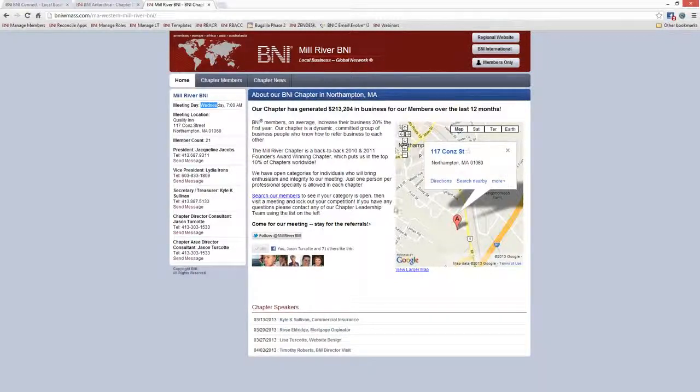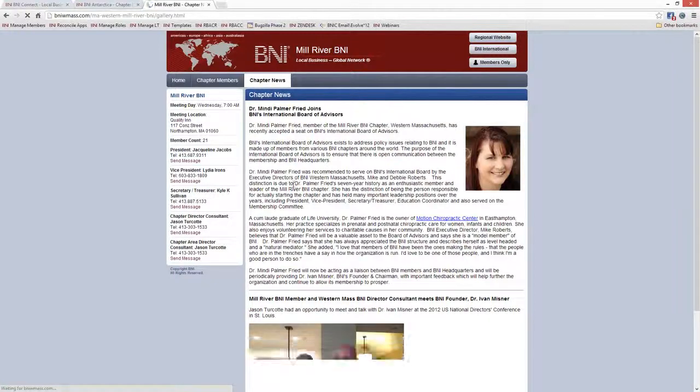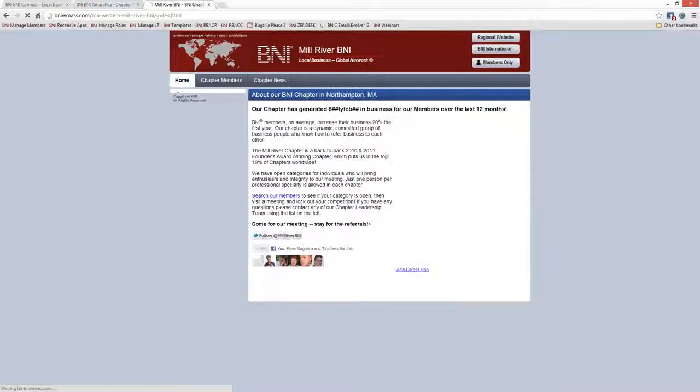You can see that they replaced that generic picture with a map of how to get to their chapter. They changed the verbiage here of introducing you to the chapter. It has a Facebook link as well as a Twitter follow link here. And they put their chapter speakers in. So the chapter speakers actually get populated automatically from the system as long as your secretary treasurer is entering chapter speakers. Obviously their chapter members page is the same, but you can see they put some custom wording up above. And then they have a chapter news page as well, which they've customized. The photo gallery that is associated with the chapter website is used as a sort of blog that they can keep track of members and events and other things that are going on that they'd like to talk about from their chapter.